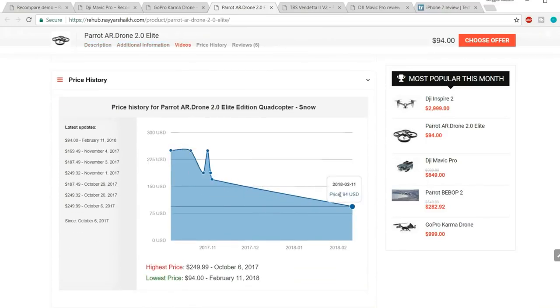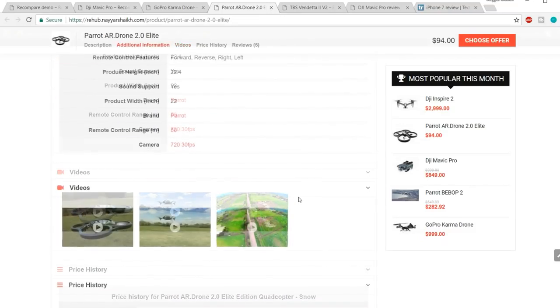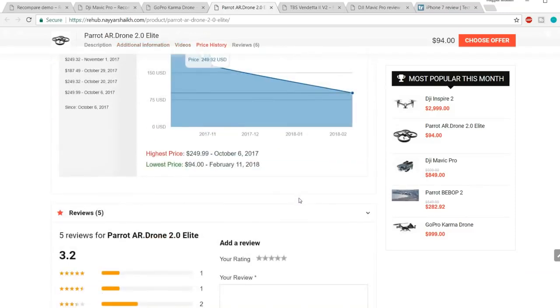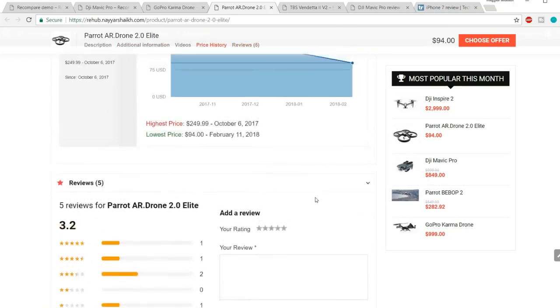Now you can add all these sections anywhere on the page. There are shortcodes available, we can just paste that shortcode and we can have this price history section anywhere we want, or this video section anywhere we want on this page. Okay, so it's all up to you. You get a lot of flexibility in designing the way you want your website to look.